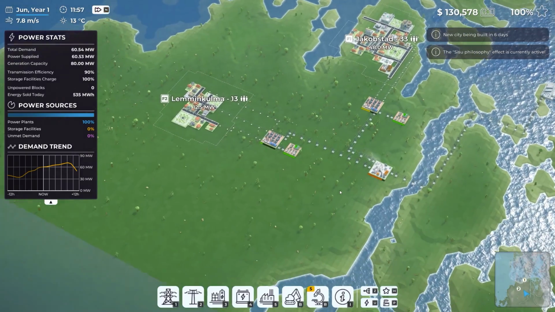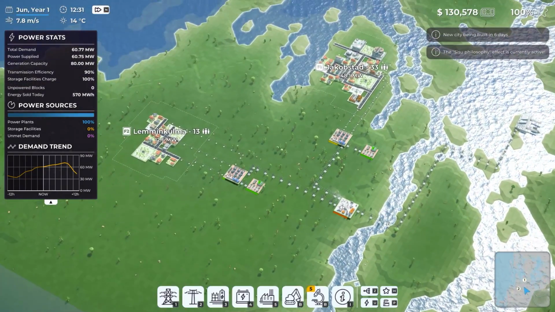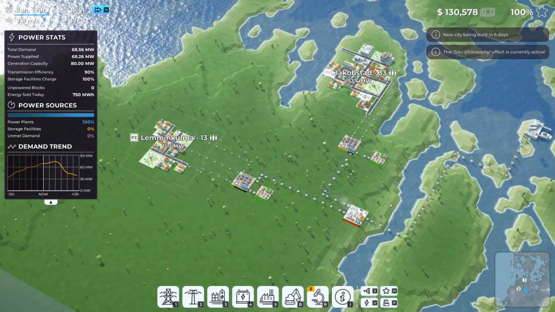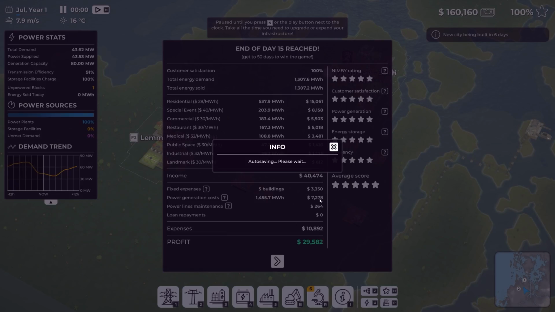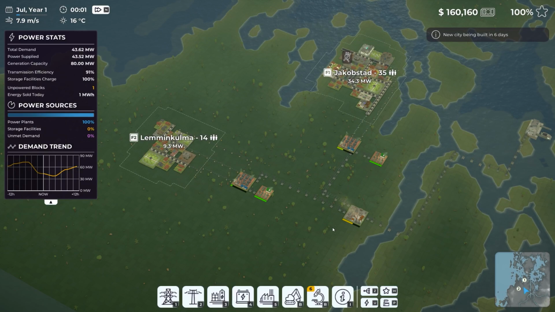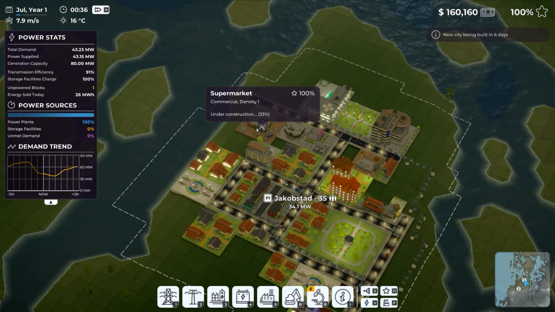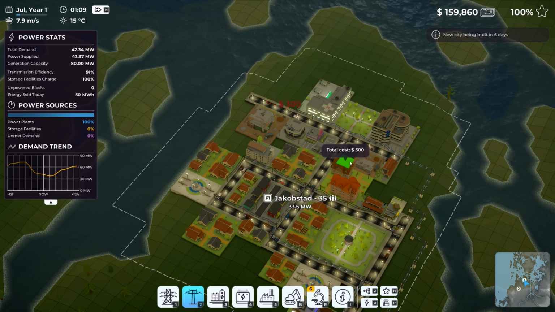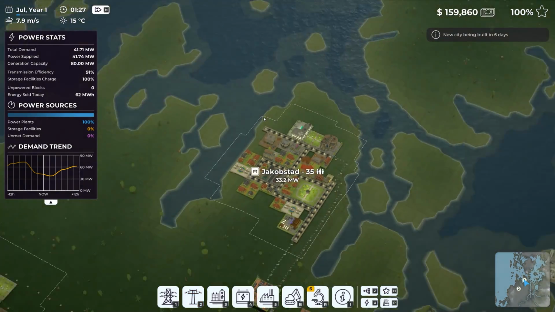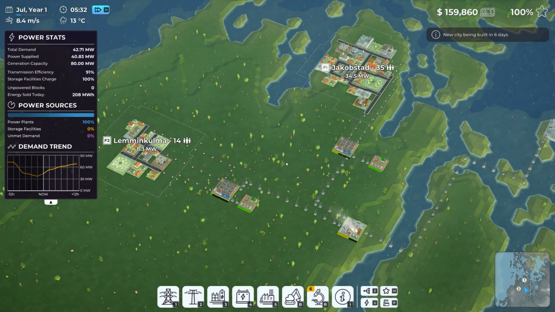I think we're going to max out here on our power. No, it just didn't get there. Just didn't get there. Close though. 6 days for another city. There you go. There's another 29 grand. That's pretty good. Oh, we do have some problems here though. So that building, the supermarket, is not being powered. Okay, once again I'm gonna have to connect it up with this. I don't know what it's gonna be like, but we'll see how we get on.